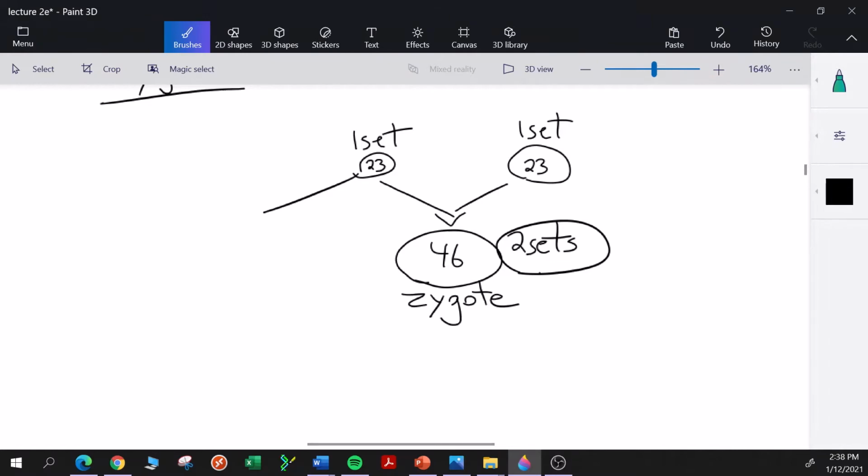So humans are very sensitive to abnormal chromosome numbers. If we have an extra copy of any chromosome other than chromosome 21, X or Y, essentially it's lethal. So if we have a third copy of any of the autosomes except 21 or the sex chromosomes, this is a lethal condition. Missing any of the autosomes is also thought to be lethal. So the numbers of chromosomes are very important.